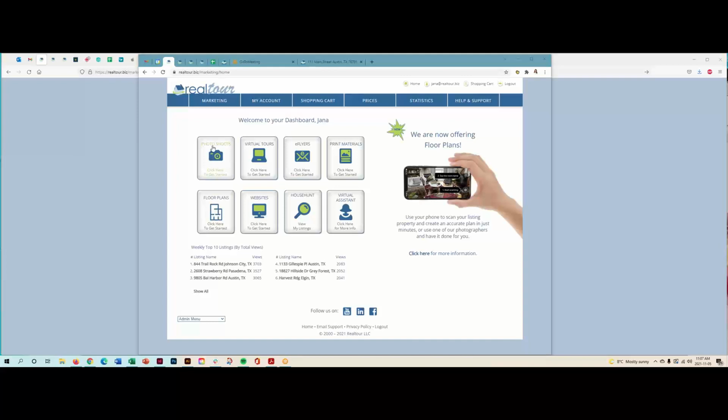The other good thing about booking a photo shoot through us is that all photo shoots come with a free virtual tour. And our platinum virtual tour is worth $30. So it doesn't matter. You can book the cheapest photo shoot you want. You'll still get a free virtual tour and you get to use the print material for free. So it is a win-win-win situation to book a photo shoot.